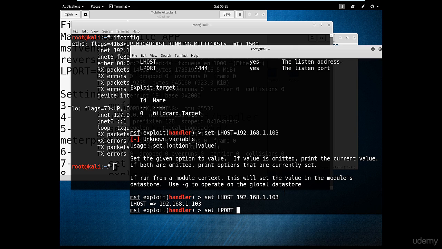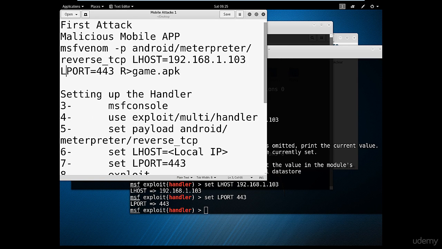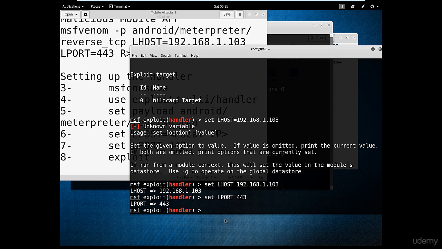LPORT, which is 443. Now I believe nothing else is needed, so let's run the handler by typing exploit.